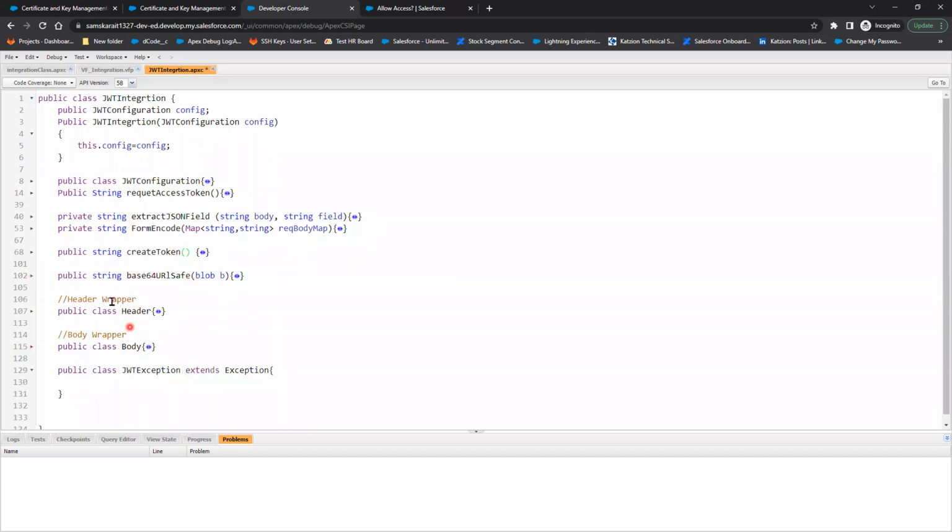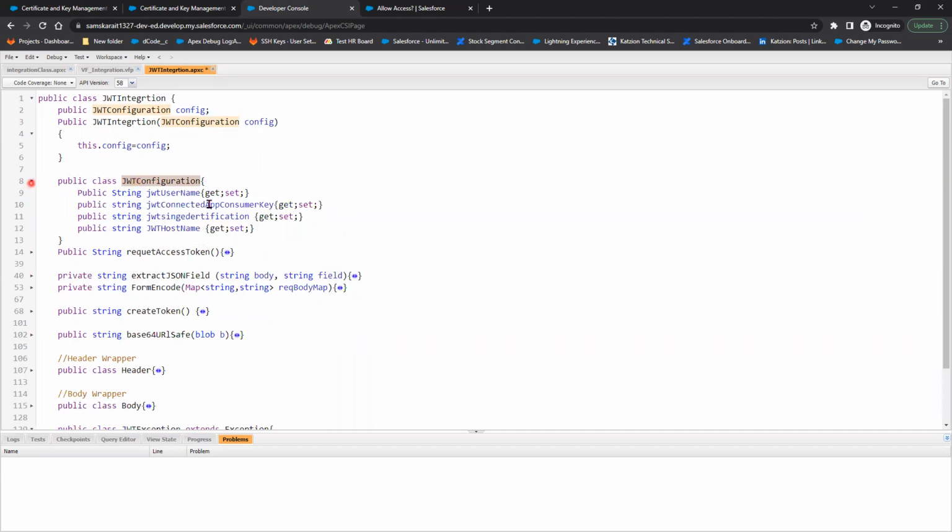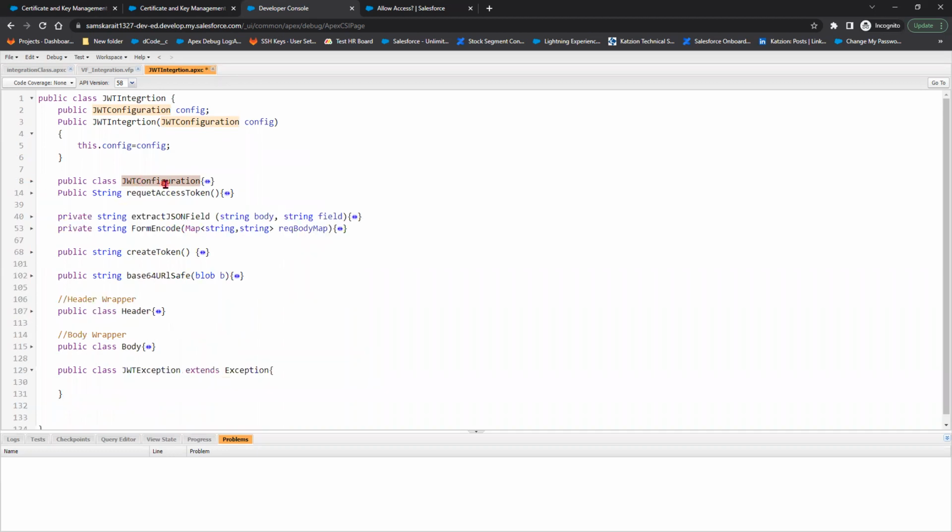So initially we created two wrapper classes, one for the header and one for the body. Then I created the configuration. This configuration is basically to pass the username, the consumer key, and the signed certificate name. Once we have these details, we are going to request an access token, and for this I need to pass the token.